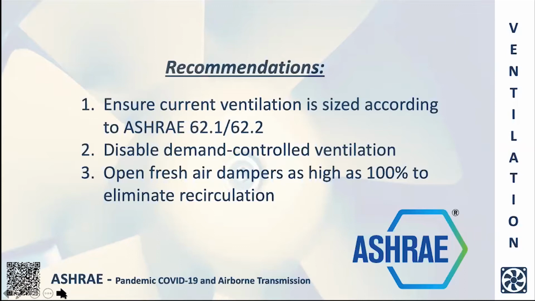Now, one of the recommendations that they give us is to disable demand controlled ventilation. That's ventilation that is controlled by CO2. So if we get high levels of CO2 in a conditioned space, it will automatically ventilate. And their recommendation to disable that is because they're really recommending that we have constant fresh air introduction. That's why they also recommend to open fresh air dampers as high as 100% to eliminate that recirculation.